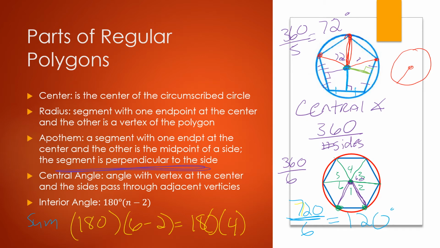Now, what we're finding, just erase this, if we go back to the polygon, make sure you're thinking it's going to be these angles. These are the interior angles. So each one of those is 120 degrees. And just an important note, when you do draw in the radius, it bisects these angles. So they would be 60, 60, 60, 60. All right, next slide.